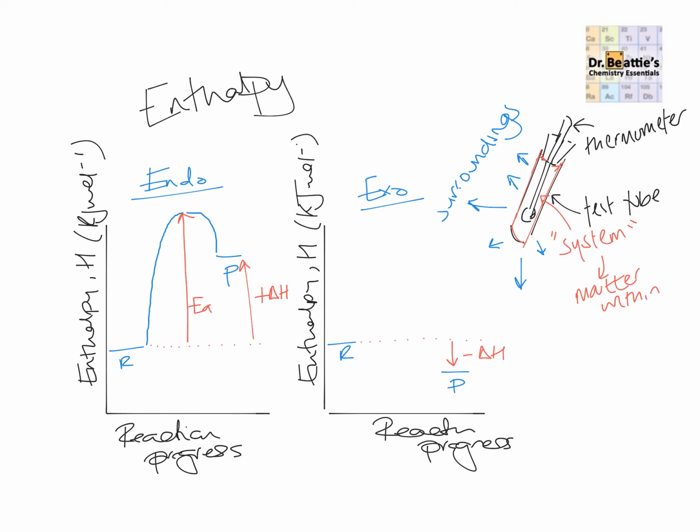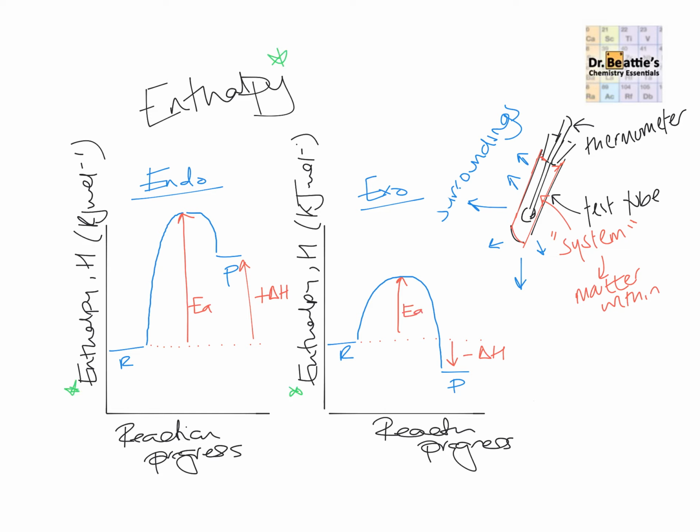And exothermic reactions, they too have activation energies. So we're going to extend up our curve until it meets the products. And then your activation energy is going from the reactant levels again to the top of the peak, and we label that EA.